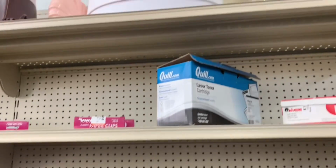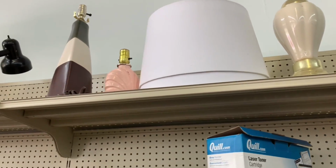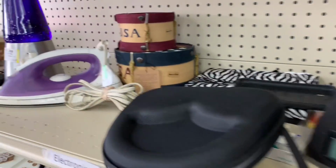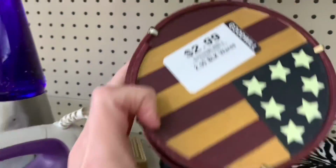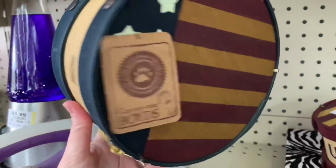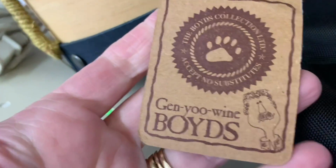So many people forget to look up that I can't even tell you the number of people that will go thrifting with me and go, oh, I didn't even look up there and see that. For example, look at those beautiful lampshades. You never see nice lampshades at Goodwill. You'll see a million lamps and no lampshade, or the lampshade will be something that you know you don't want or that you're going to have to change out. So I was excited to see that they had some lampshades here at our local Goodwill. I don't need any, however, I was glad to see them.